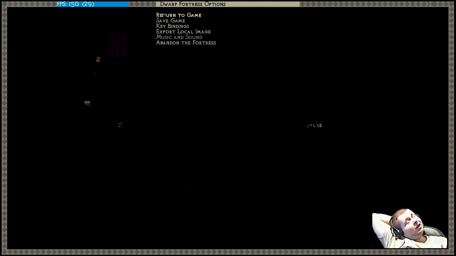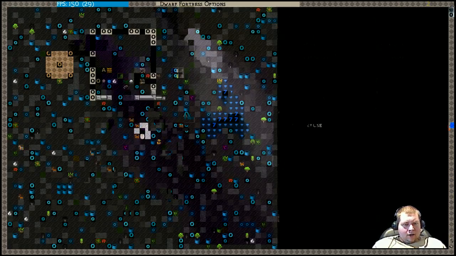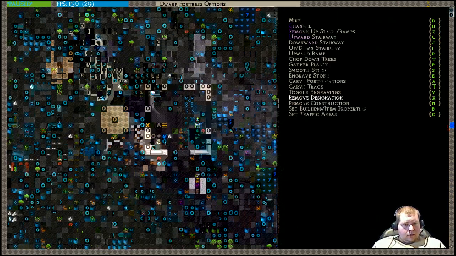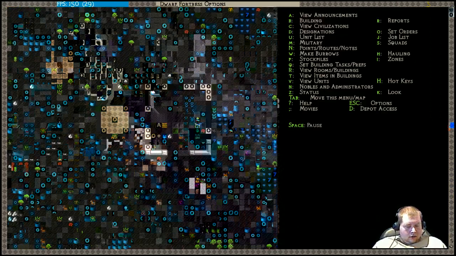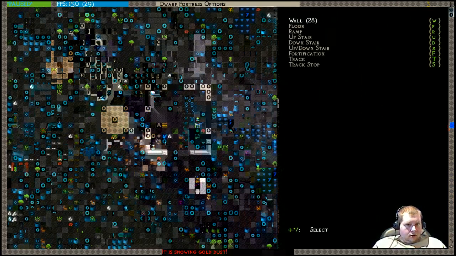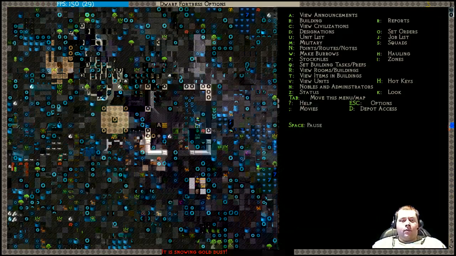Alright, so it's all up to the miners now. Let's let them get to work and do their thing. Okay. So they're going to clear all that out. We still have... Well, we have no idlers now, which is good. Our main guy is taking care of this. I'll just let them go for a bit and collect the rest of the stuff.